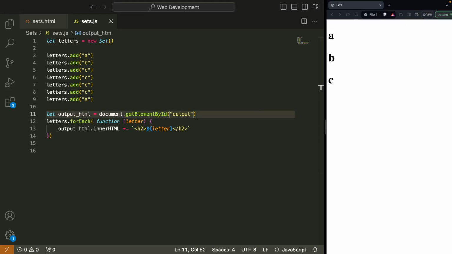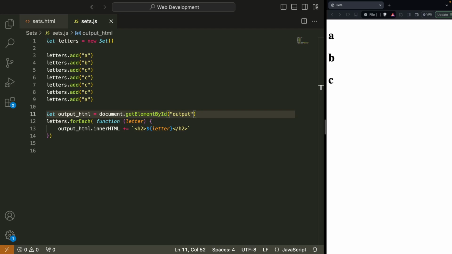What else? We can also do the same sort of thing. We can get the keys. A set has no keys, so if we were to do a return keys, it's going to return the same as values because a set doesn't have keys. It just has the same thing. So entries also is just going to be a value-value pairing as opposed to a key-value pairing like they were in maps. And that's pretty much it about sets.